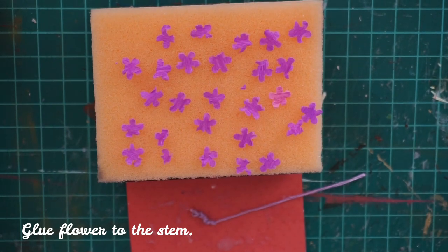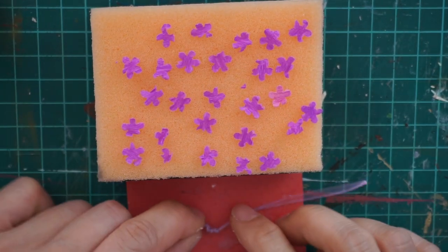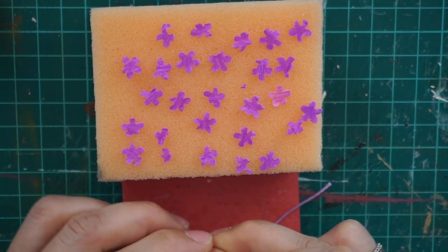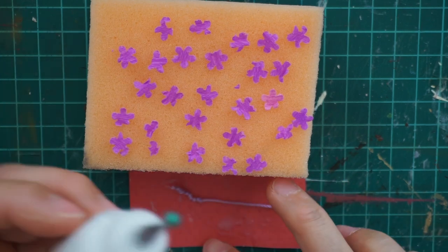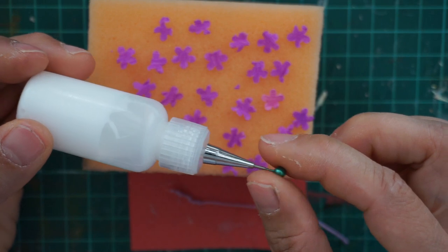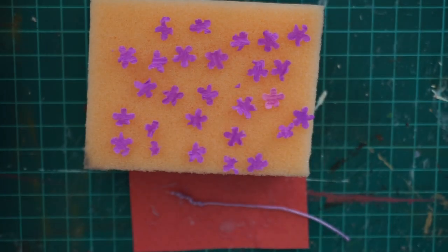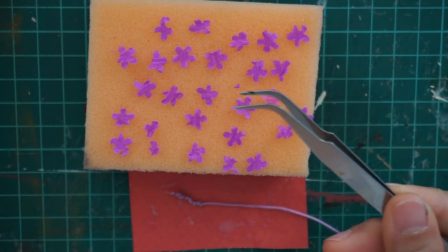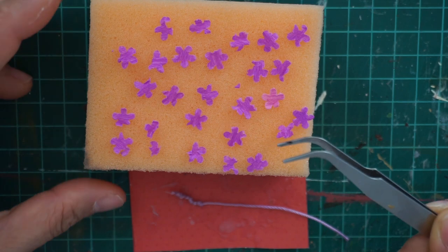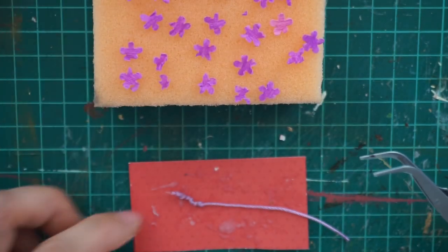Once you have got enough flowers for your stem, you can now start gluing them together. For this one, I am also using this special glue dispenser, and it has this needle tip, and I find it easier than using a cocktail stick. I am also using a tweezer to pick them up and also to press them on the sponge.